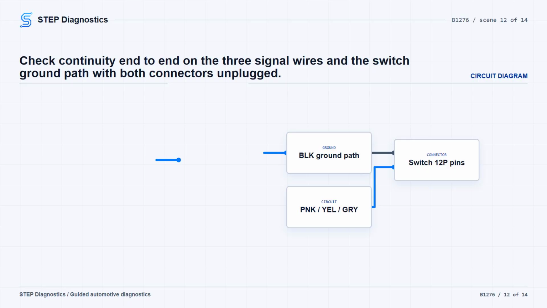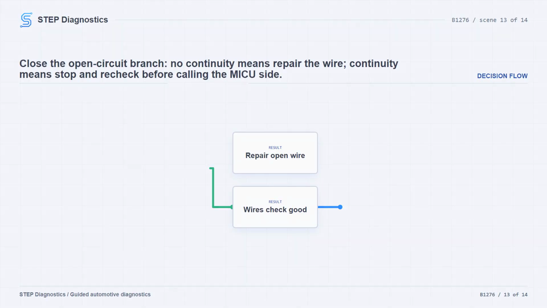Check continuity end to end on the H/L OFF SW, H/L ON SW, PARKING LT SW, and COMBINE SW GND LT circuits. Check connector N no. 18 PNK to combination light switch connector no. 1 PNK. Check connector N no. 19 YEL to combination light switch connector no. 7 YEL. Check connector N no. 20 GRY to combination light switch connector no. 8 GRY. Then check connector N no. 1 BLK to combination light switch connector no. 6 BLK. If there is no continuity, repair the open or high resistance in the affected wire.